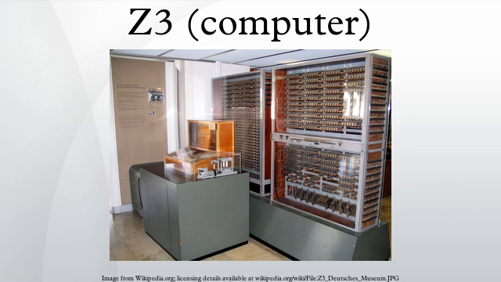Zuse's co-worker Helmut Schreyer built an electronic digital experimental model of a computer using 100 vacuum tubes in 1942, but it was lost at the end of the war. The Tommy Flowers-built Colossus and the Atanasoff-Berry computer used thermionic valves and binary representation of numbers. Programming was by means of replugging patch panels and setting switches. The ENIAC computer, completed after the war, used vacuum tubes to implement switches and used decimal representation for numbers. Until 1948 programming was, as with Colossus, by patch leads and switches.